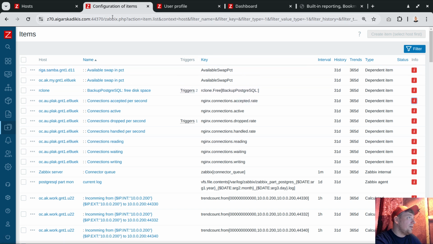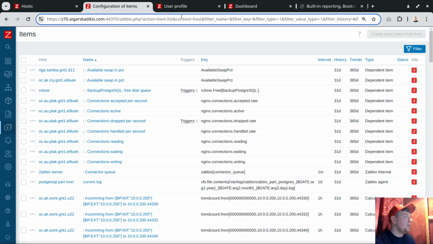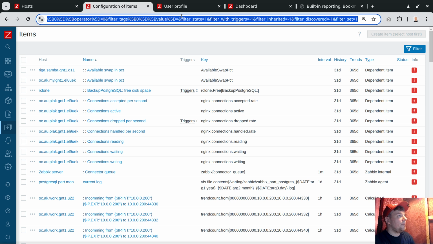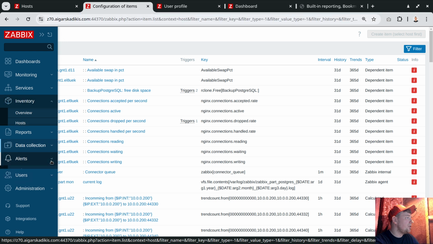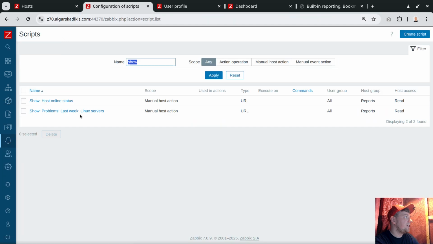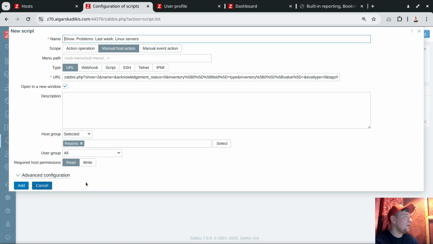So to put this in the reporting, we are selecting the URL, copy, and now visiting the global position where we manage those bookmarks, scripts, opening any random one, clone. I will replace the URL over here, and name it all unsupported items.